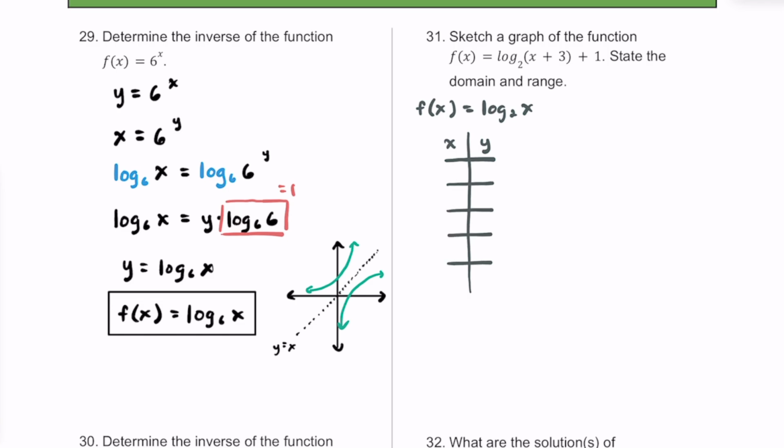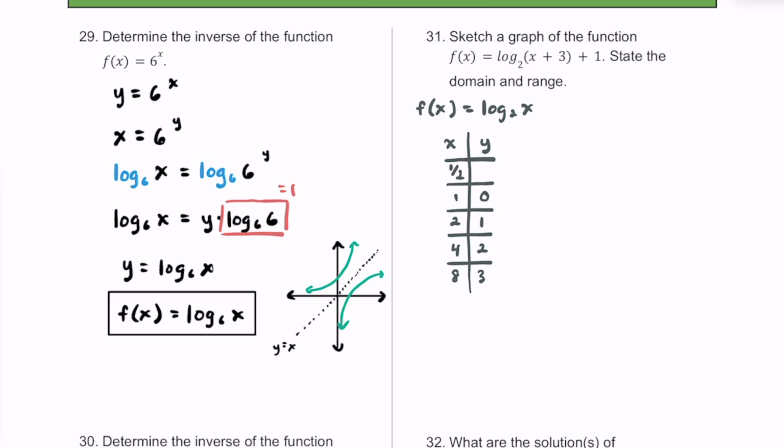All right, so we have a table here. Let's choose some nice values to plug in here for x. So maybe something like x would be equal to 2. If we have log base 2 of 2, that's just equal to 1. Maybe if x is 4, log base 2 of 4 is just going to be equal to 2. Log base 2 of 8 is just going to be equal to 3. So those are all good values to do here. Then what if x is equal to 1? Well, log base 2 of 1 is equal to 0. And what if x is equal to a half?